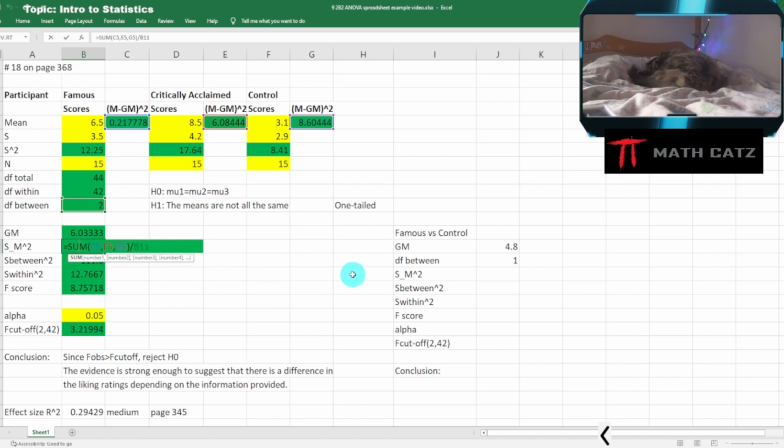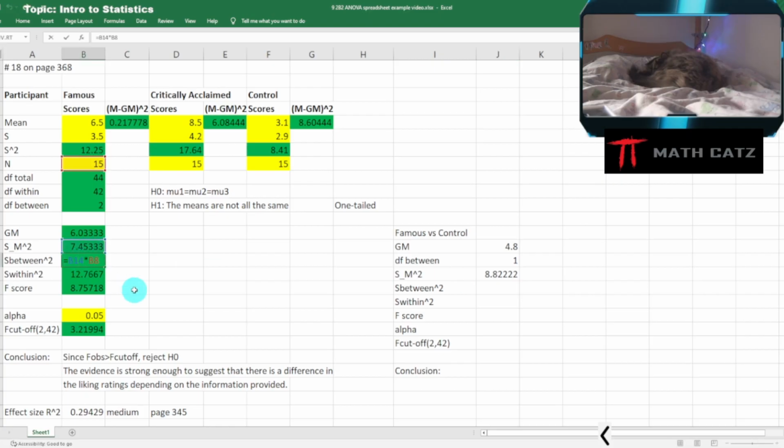Now we'll do the same thing, but just for the groups that we're investigating. So we're going to add up the square deviations for the famous group and the control group and divide that by the degrees of freedom. I know that's just 1, but still. And we get our updated value.